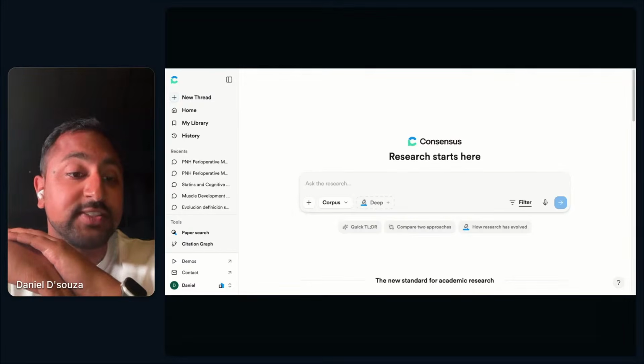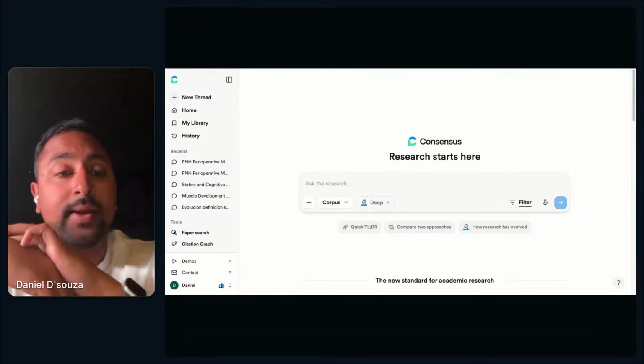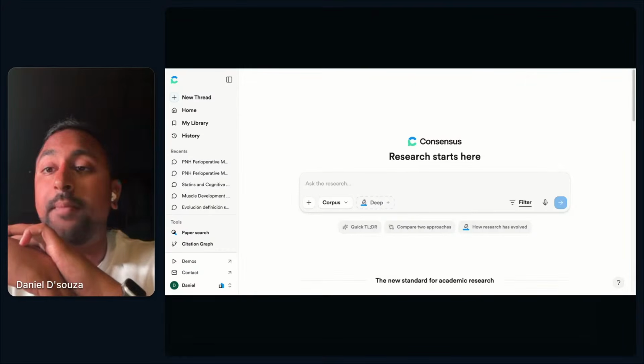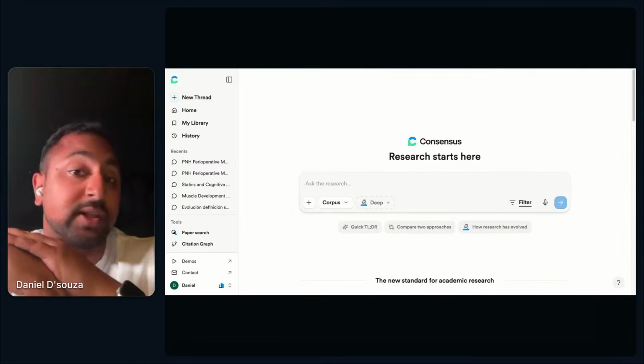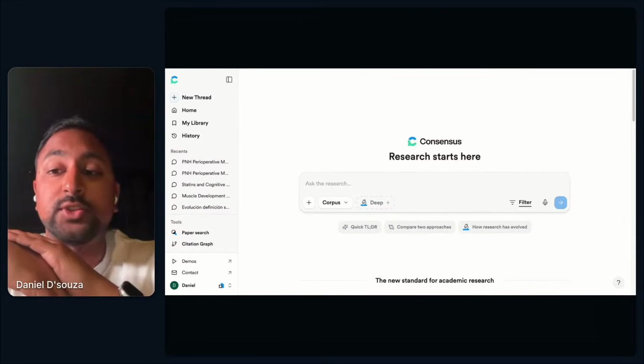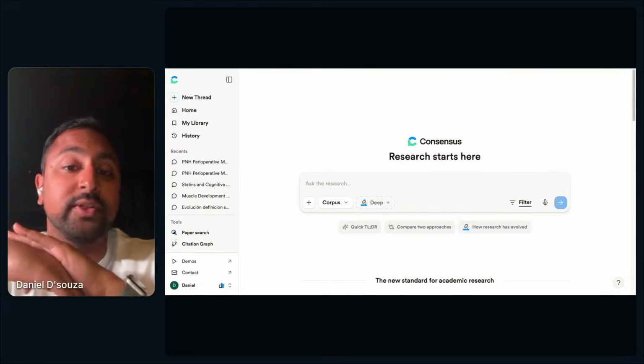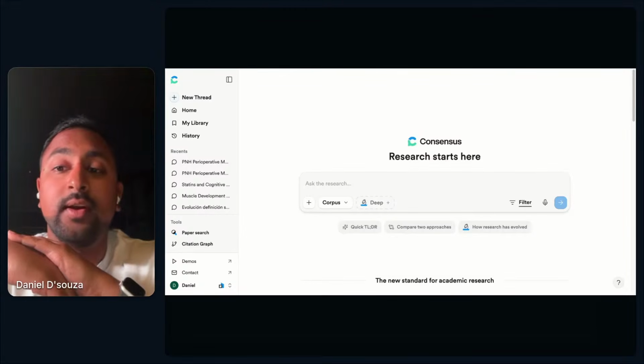We have tons of people that use Consensus, but we're actually a fairly small team based out of San Francisco. And so the way that we've gotten here is really just by listening to the clinicians and researchers who use Consensus, figuring out what they need, and then actually building those features. That's how we've gotten to this point. But yeah, the best way to learn about Consensus is just to go try it.